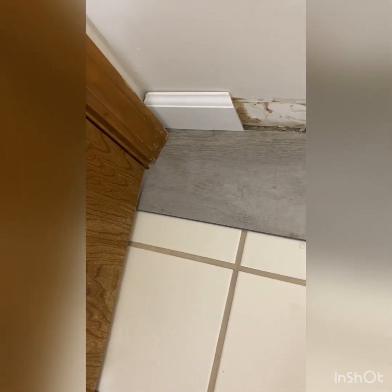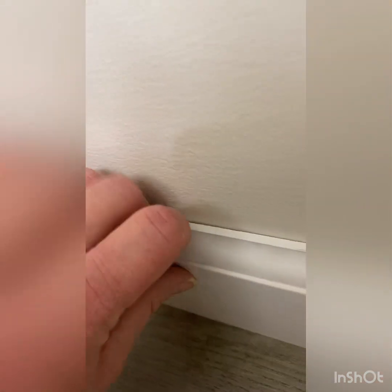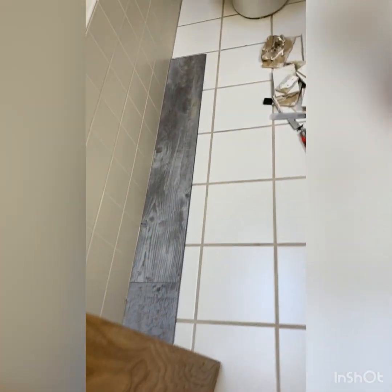Basically, all the way along here, that looks pretty good. So far, that's how we're looking. And then once we put a baseboard in there, that's how it's gonna look. And of course, my trim over here is gonna be painted. It won't be all scuffed up. It'll look nice, and that is gonna work nicely. That's gonna look really nice when it's all done. So now I've got the first row started. As you can see, I was able to notch. I thought I was gonna have to take the door off, but I was able to just cut and notch that really nicely. And it's gonna end right where it needs to end on the threshold. So on the other side of the door, it looks like that.